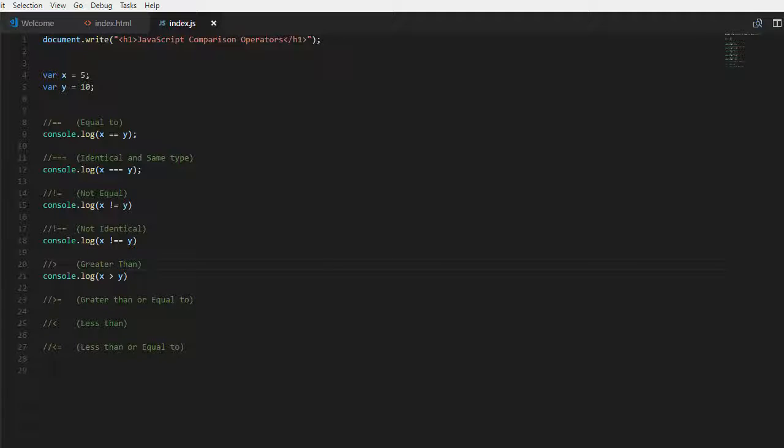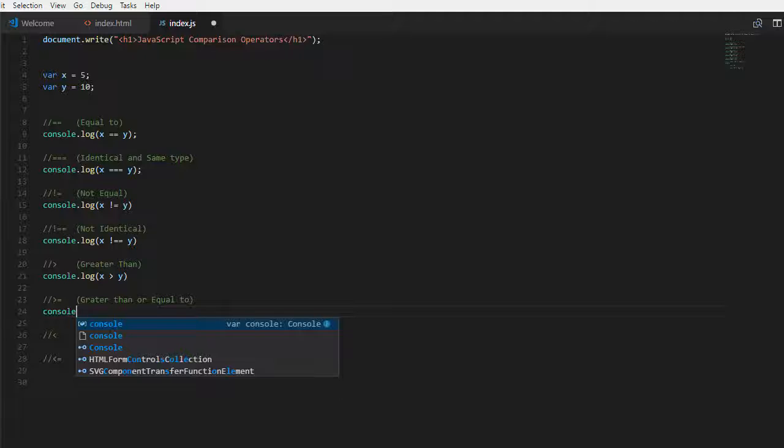All right, let's continue. Now console.log, and we have greater than or equal to. So X is greater or equal to Y. All right, if I hit save, semicolons, all right, save.